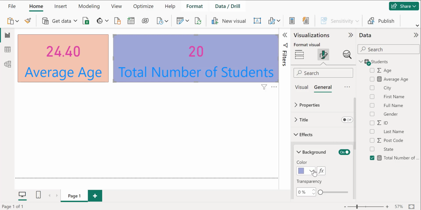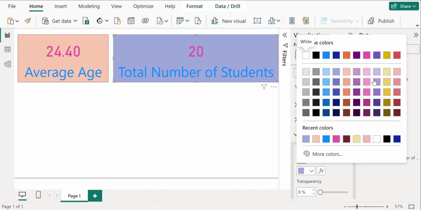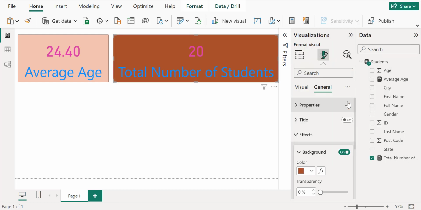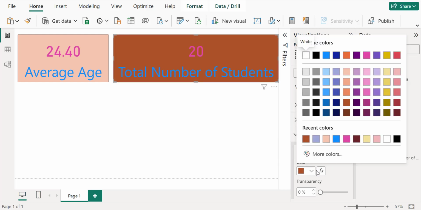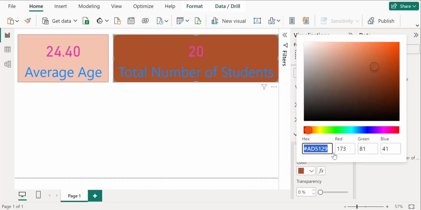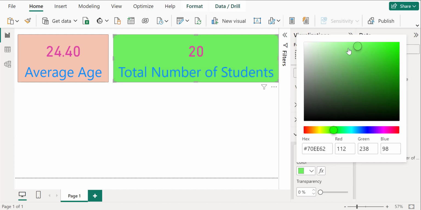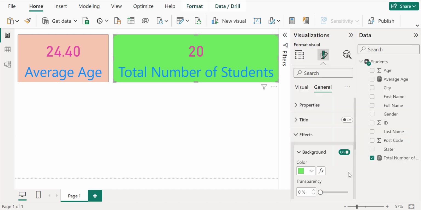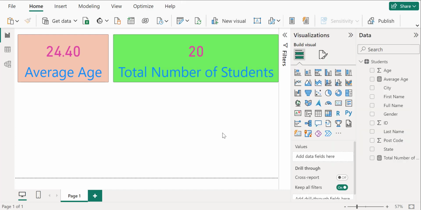Okay, so maybe change to what color? This one. Oh, this is too dark. Let's change it to, you click here, you can select the color from this panel, and then yeah, let's keep it.